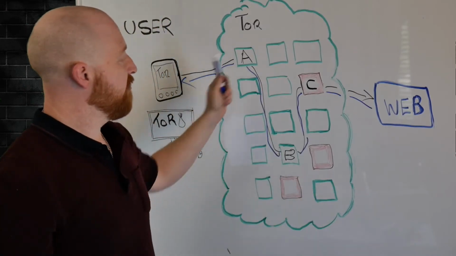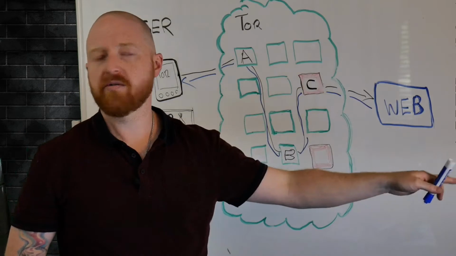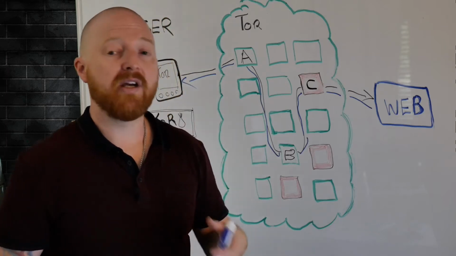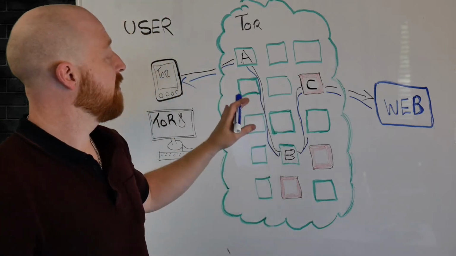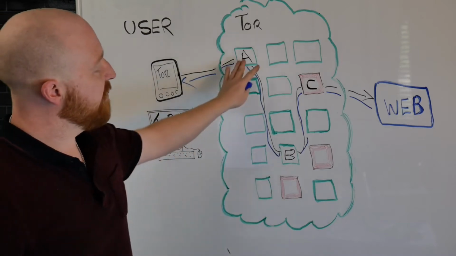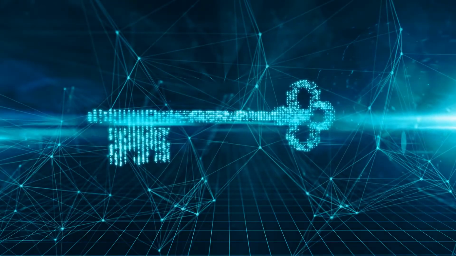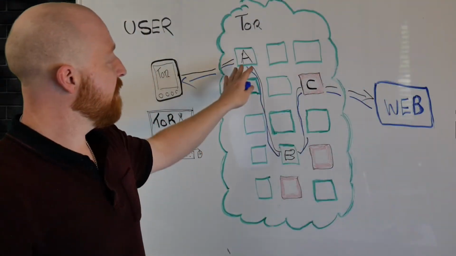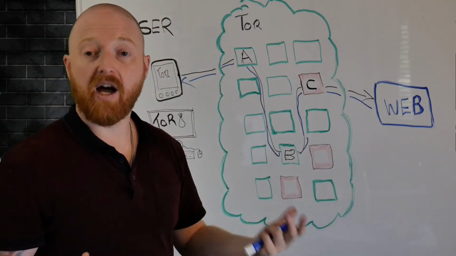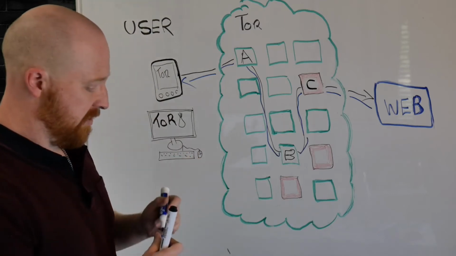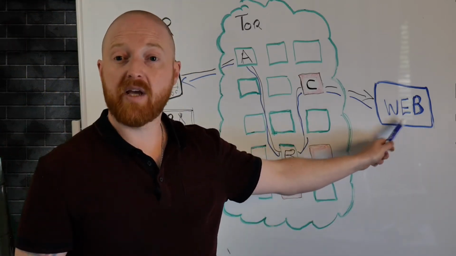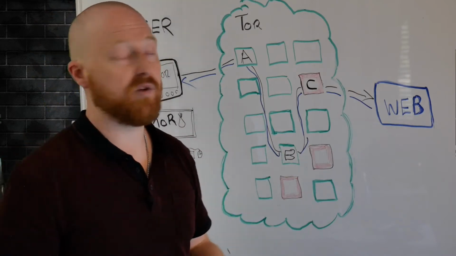Now, if we were just going to have these pass the message through, each node would be able to see what we're doing. That's not really going to help us. This is where the onion router really does some cool stuff. So when we set this circuit up, we also need to establish some encryption keys with each of these nodes so that we can encrypt the message and pass it to these nodes and they know how to decrypt it. So I'm going to have 3 types of encryption here. 1, 2, 3, possibly 4 if you count HTTPS on the website. So it's an encrypted link to the web page.